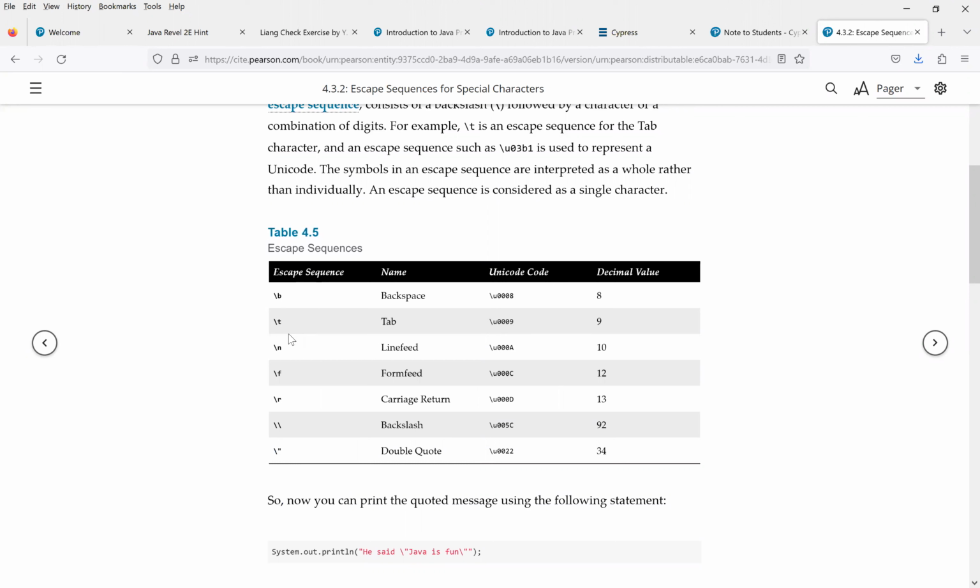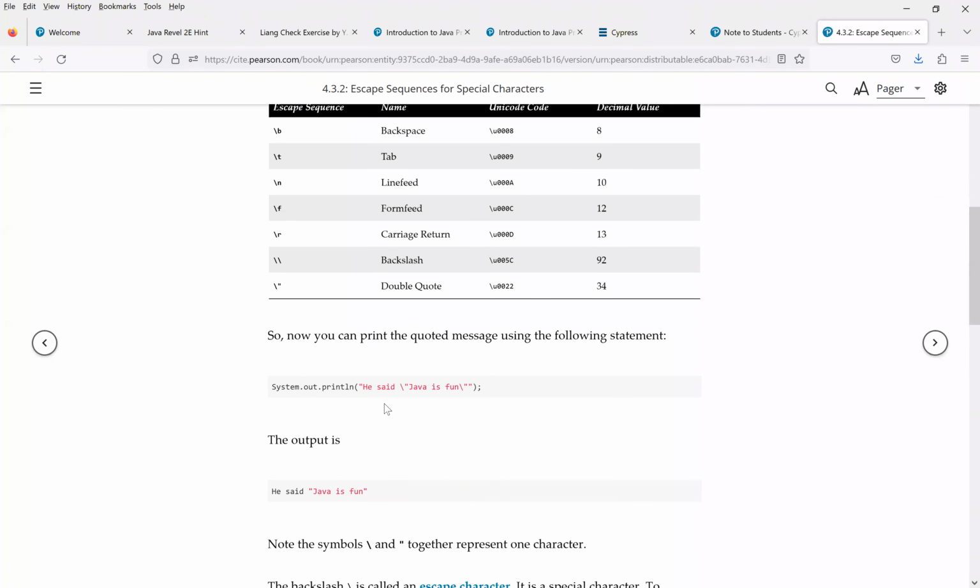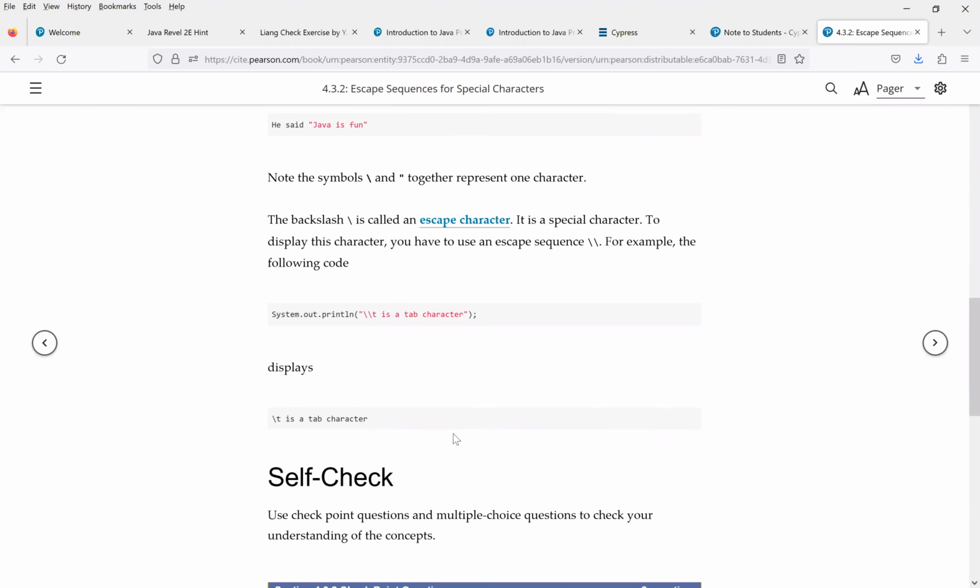This is like a backspace, a tab, a new line, and the backslash itself, which is a double backslash. If you write code for quotation marks inside the string, you need to use the escape character to represent it.